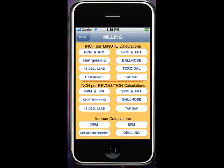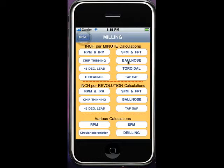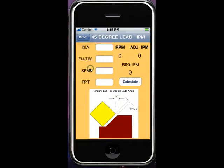Okay, we're going to talk about 4 advanced milling calculations. That would be chip thinning, and you'll see a little diagram down here. And you'll see ball nose chip thinning, which is going to be a true calculating of effective diameters based on depth of cut. 45-degree lead angle is a thinner chip. It's actually a 30% more efficient cut.